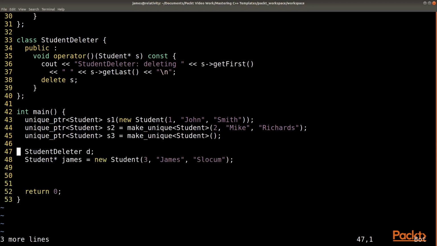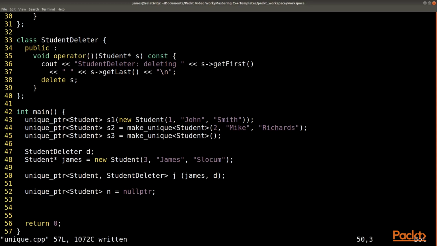Next, I'm going to create a student deleter, and I'm going to create a third student called James, which is my name. Finally, I'm going to create a unique pointer with this student that I've created and the deleter, and I'm going to pass both.